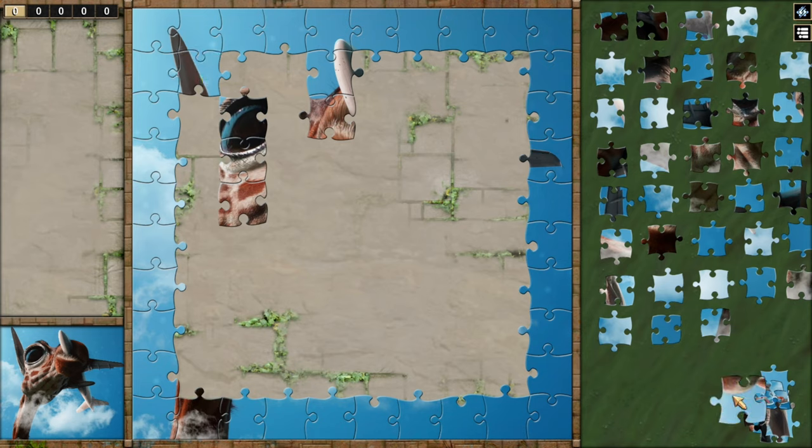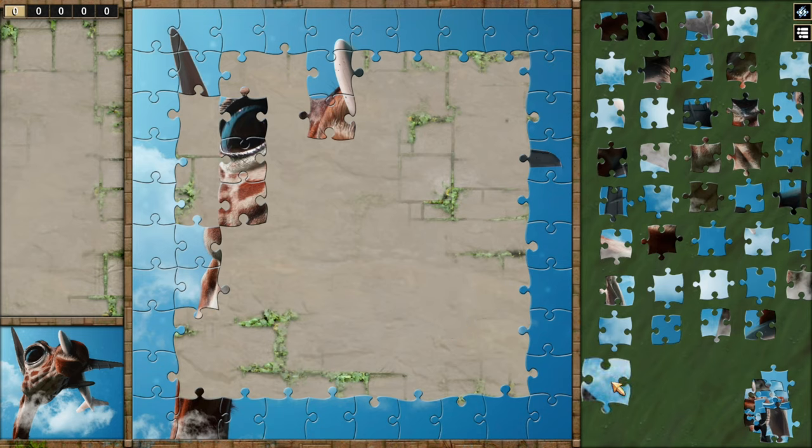Looky yonder. Looky yonder. That's the side of his neck. That also could be the side of his neck. Yep. All right, that is a part of his neck. Somewhere.